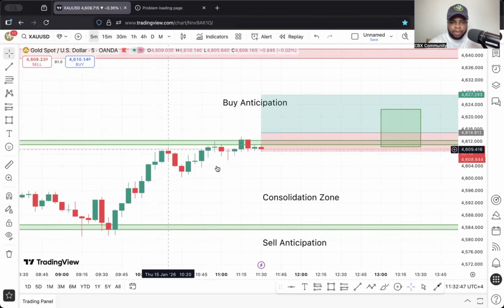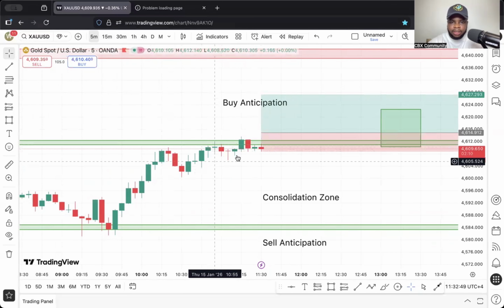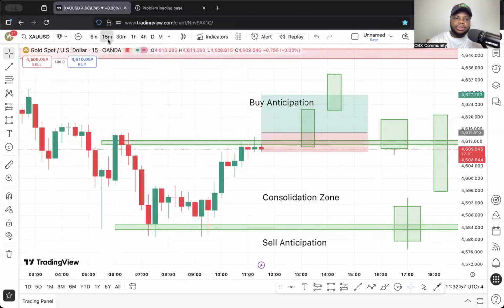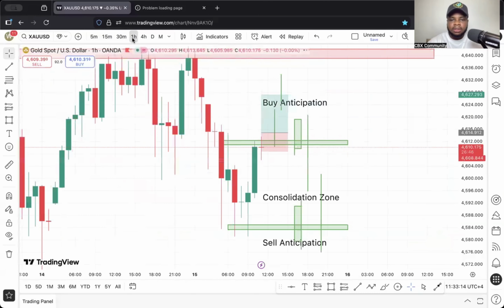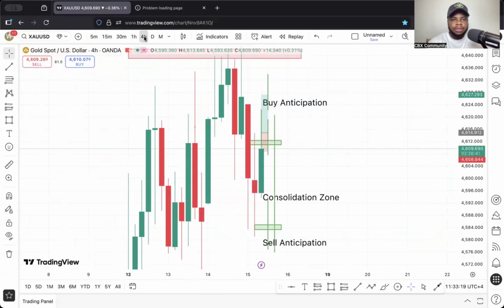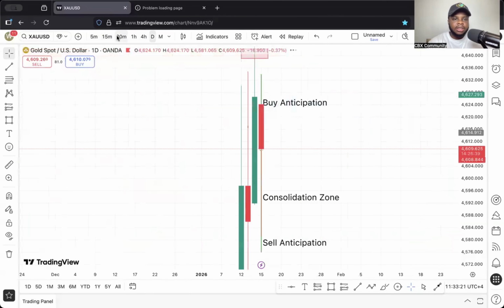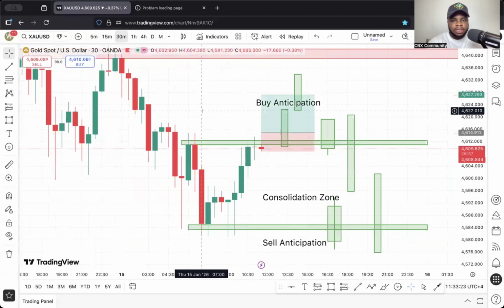The 5 minutes is forming a consolidation zone over here. That's created a new resistance, but it's still part of this resistance zone. I'm not considering the 5 minutes or the 15 minutes. Well, I just love to have an idea what the different time frames are doing, because it's very important for you to have an idea. It's all about anticipating what the market condition is doing. So for now, we don't need to do anything. Let's go back to the 30 minutes.